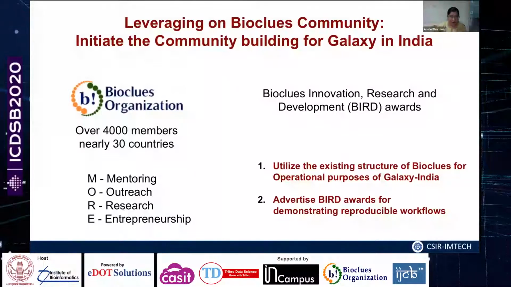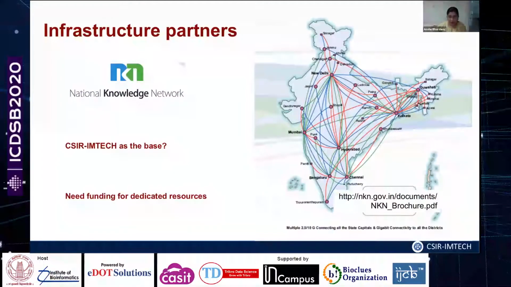And how are we leveraging the BioClues community? BioClues is something that Harpreet will tell you about. The only idea is that we are trying to use the BioClues network for operational purposes and also to see if they can launch awards for demonstrating reproducible workflows. That is a way of incentivizing the community in the right direction. We have the National Knowledge Network. We can partner with them for dedicated infrastructure. This is something which is in discussion right now. We don't have answers because this has to be done through a proper channel of making it really functional.